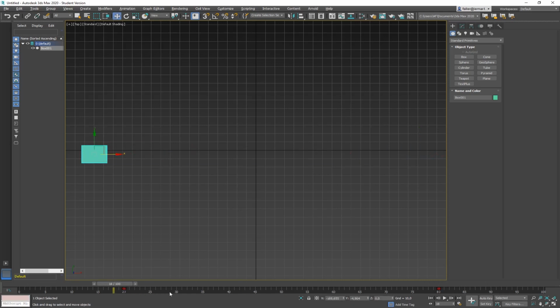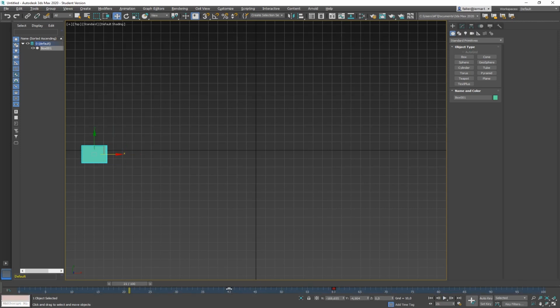And the closer the 2 keys are together in time, the faster the object is moving. To show you that, I'm quickly trying a 40-60. So now I only have 20 frames, less than a second to move. If I hit play, nothing happens, and then there's a quick move, and at the end, nothing happens. Okay, so that is keyframe A and keyframe B, or position A and position B.